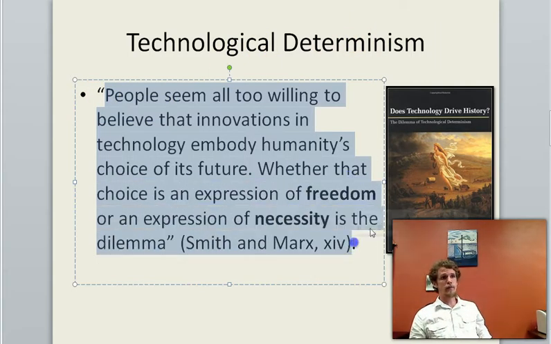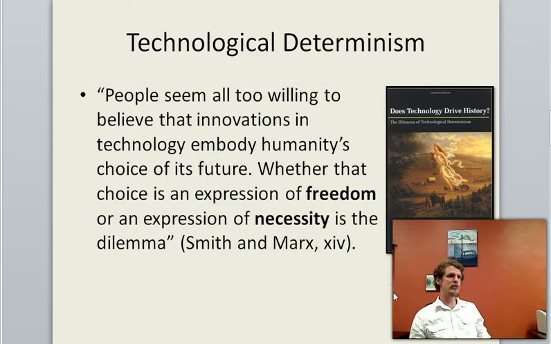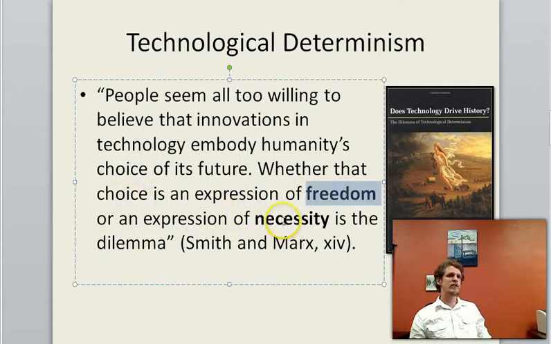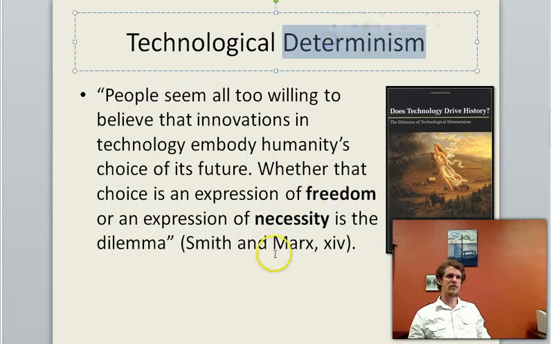Here's a good quote from this book, Does Technology Drive History? They say, "People seem all too willing to believe that innovations in technology embody humanity's choice of its future." And this is the question, whether that choice is an expression of freedom or an expression of necessity is the dilemma. So the dilemma is, do we create technologies out of human freedom, or do we create them because of some external deterministic factor which forces us to do it out of necessity?